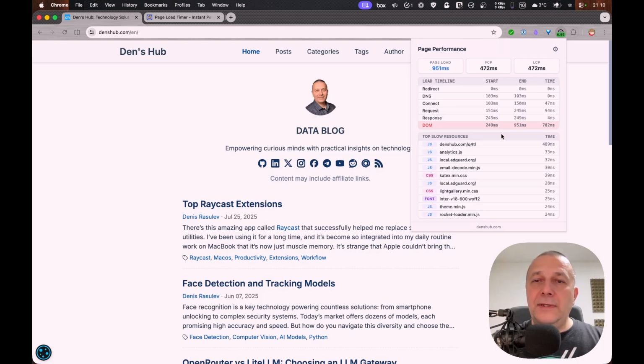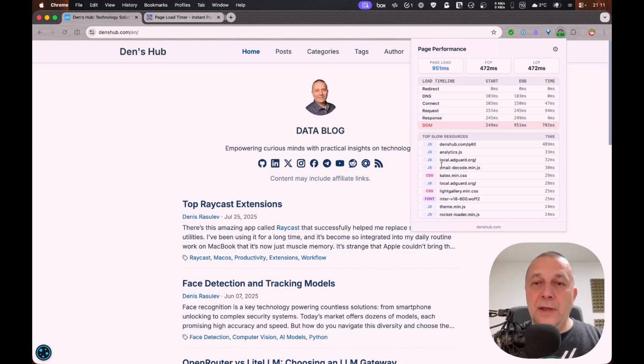Then you can see the top slow resources, and pay attention that they are color coded with shields and tags, in which case you can clearly see that, for instance, this one is a JavaScript and it took the longest time to load. And also you can see here a CSS file, font files, images, and so on and so on.